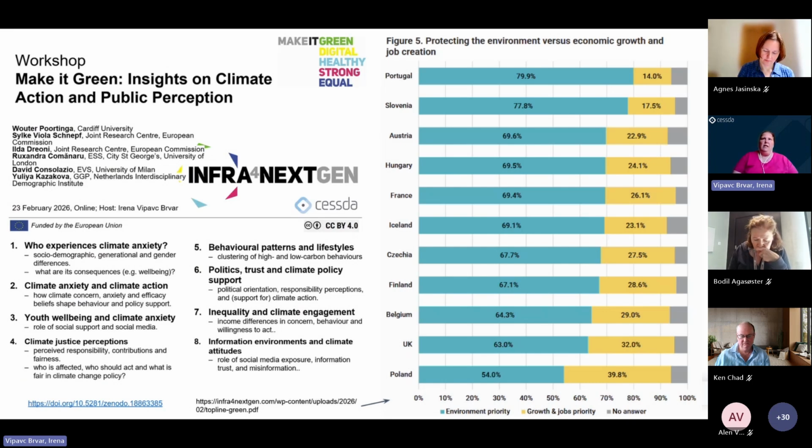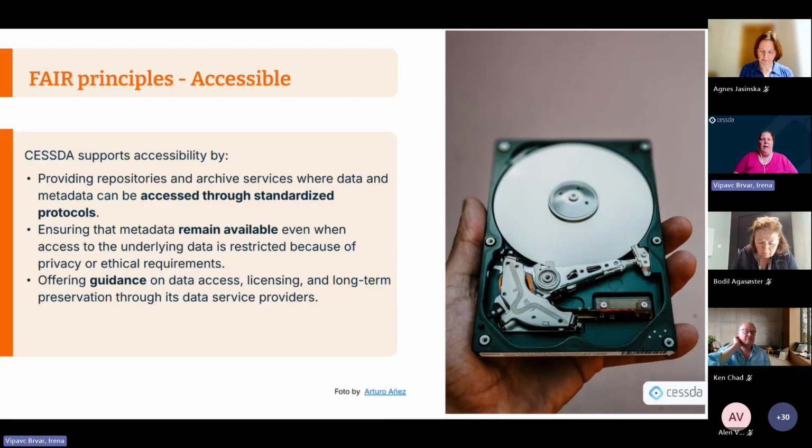You might have noticed in several calls, you now don't only have the obligation to create a data management plan, but you also have an obligation to create a communication plan. And you need to be able to showcase how the data are used. So if you're a researcher and would like to promote your data sets through us, please let us know and we can do something on that.